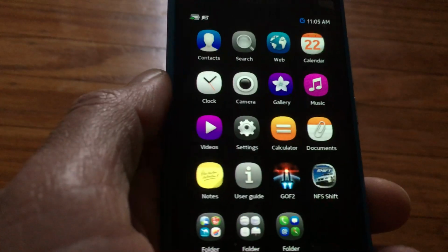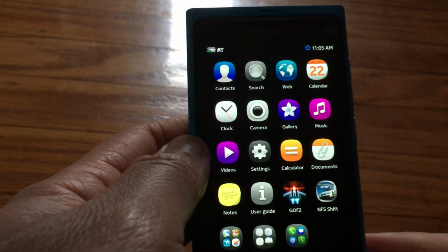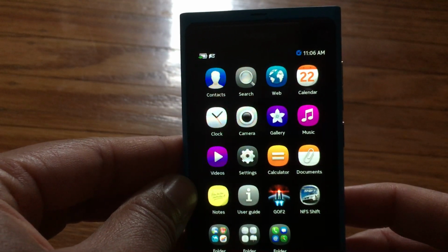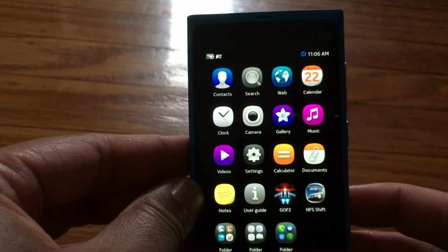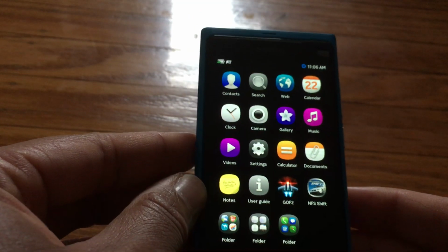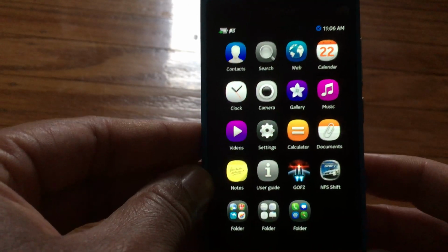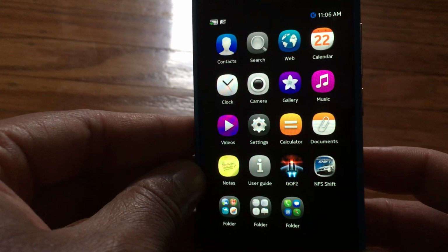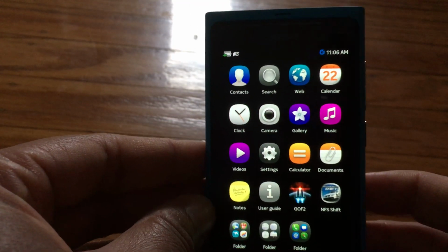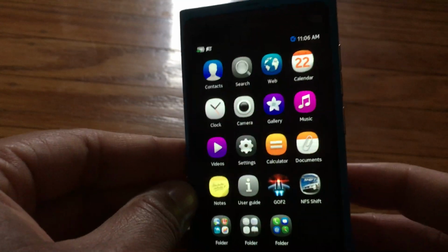So I don't know, but there are a lot of people, like I mentioned previously, that this device has a cult following. There's a lot of people for whom this is still their preferred smartphone of choice. And there are resources online. There is a website, there are web forums of people who are fans of this device, and you can learn a lot from that in order to get this as functional as possible. Like you have that update that I've shown. Although those Nokia servers do not exist anymore, there are places online in which you could flash that update to your phone.